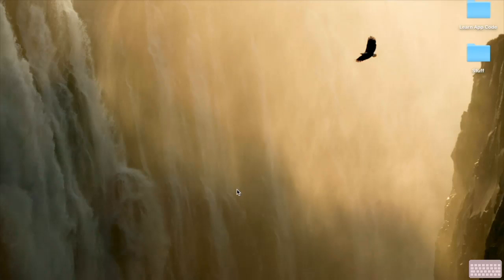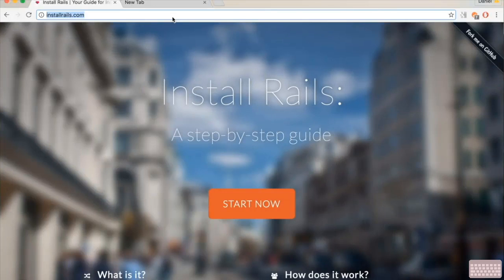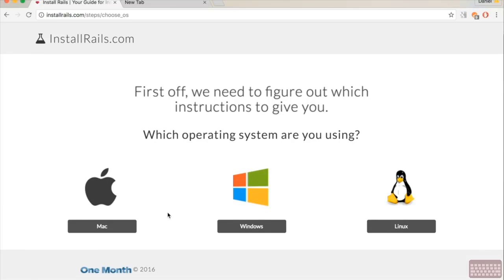You need to make sure you have Rails installed. Go to installrails.com. Before we can get started building, you need to follow the installation guide for whatever operating system you are currently using. I've already gone through the OS X installation process. I don't need to do this again, but before I start building my Rails app, I'll make sure that I have everything installed.